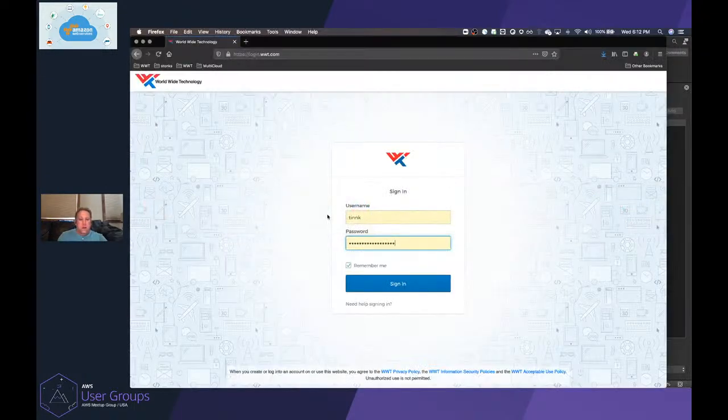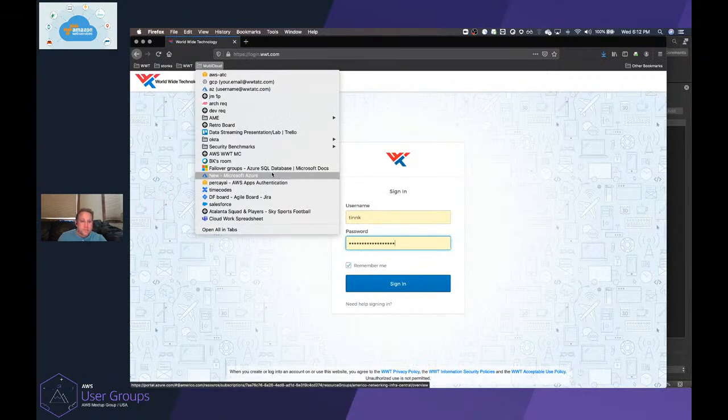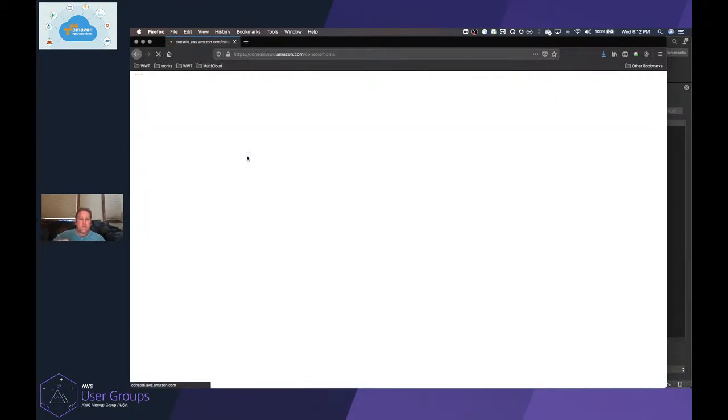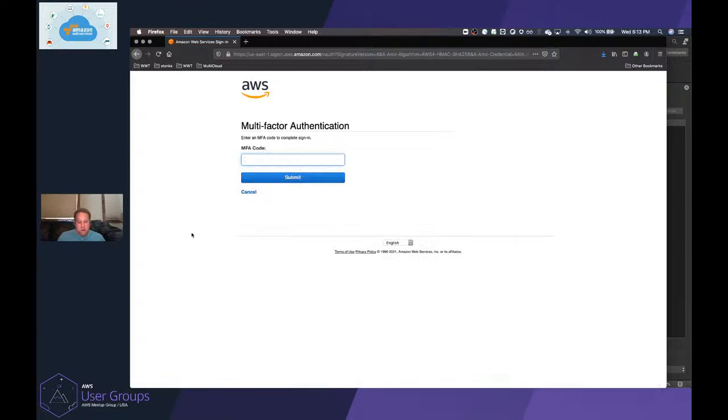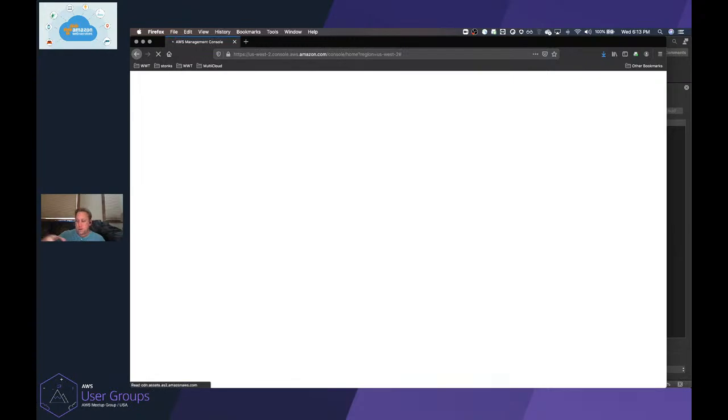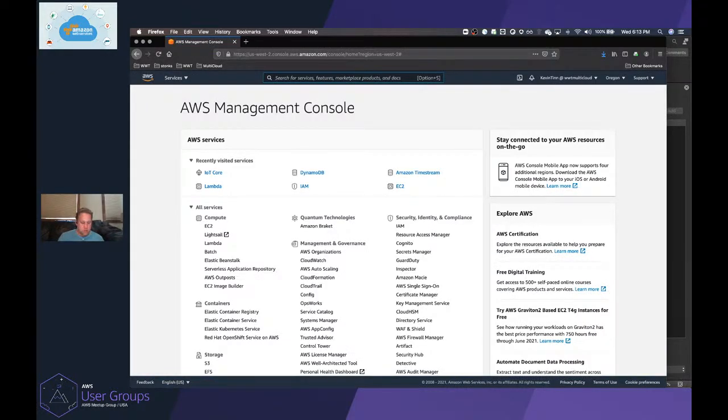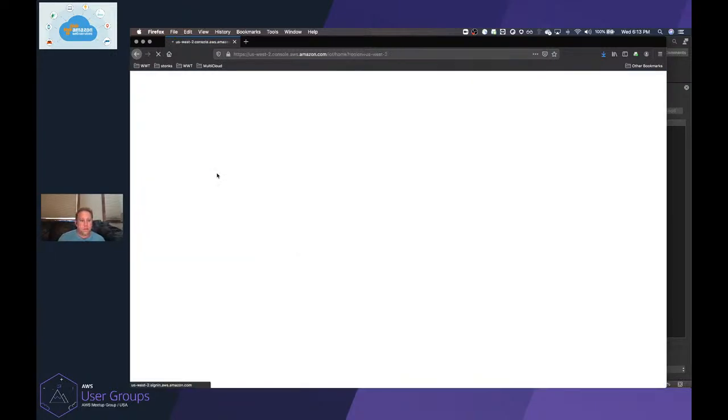And so to get into that, let me go ahead and log into the console. If you do not have multi-factor authentication set up for your account, I would strongly recommend that you do so. Okay, so inside of the console, this is located within IoT, so the IoT Core is a good way to get there. Looks like this is taking a few seconds.